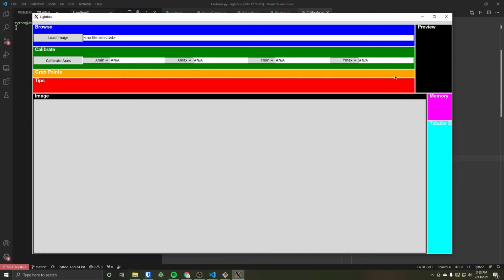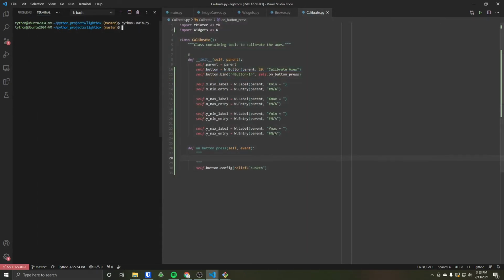The small amount of looking I've done online suggests that the button has its own internal callback mechanism that, whenever there's a mouse click, it appears sunken for a brief amount of time and then goes back.